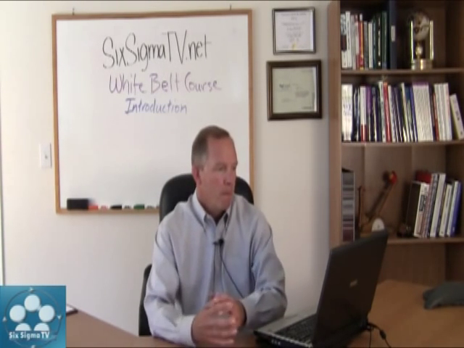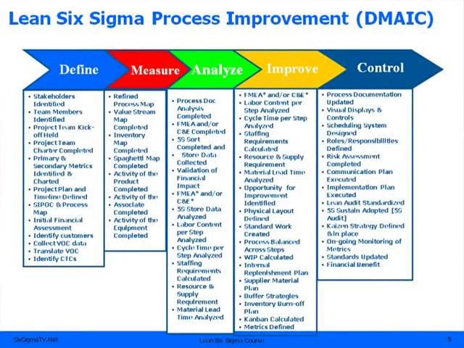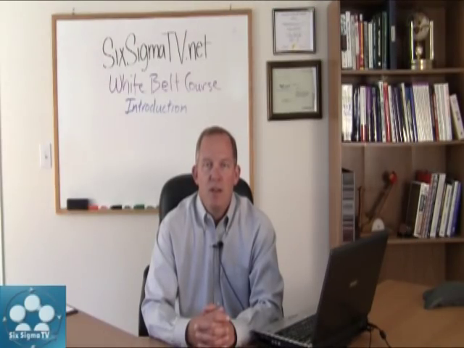Here's a brief slide overview of the DMAIC methodology. You'll see that DMAIC stands for Define, Measure, Analyze, Improve, Control. In the define phase, what we're doing is trying to understand what the project is that we're doing. We'll set up our charter, understand who our stakeholders are, get our communication plan, understand what the process is, and then ultimately understand who the customers of those processes are and what their requirements are.